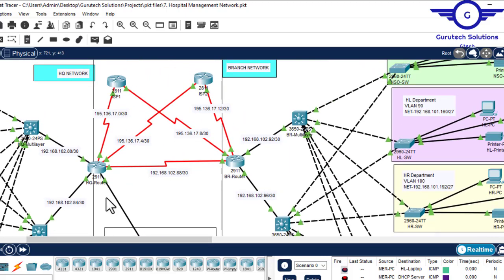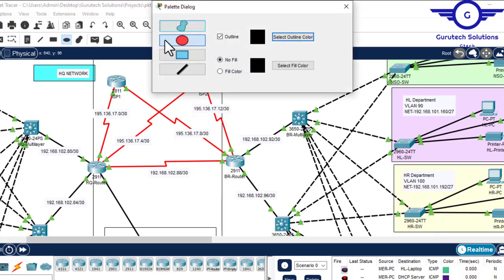And how are we going to configure site-to-site VPN? We're going to create a tunnel between the HQ network and the branch network, so that all the traffic from HQ to the branch network is encrypted, and all the traffic from the branch network to HQ network is also encrypted. So allow me just to do this.